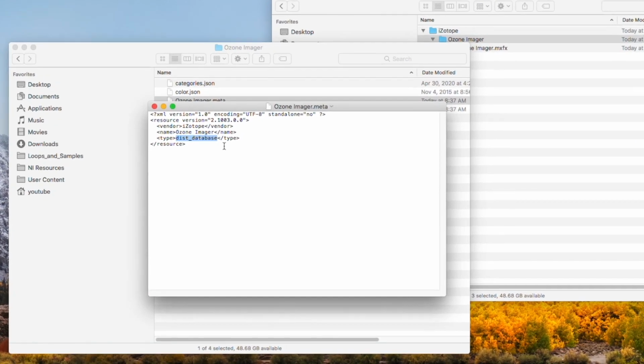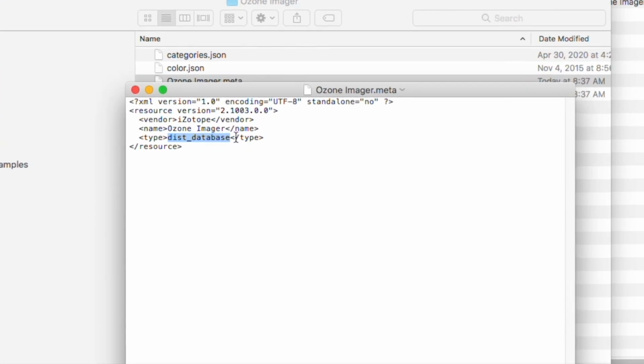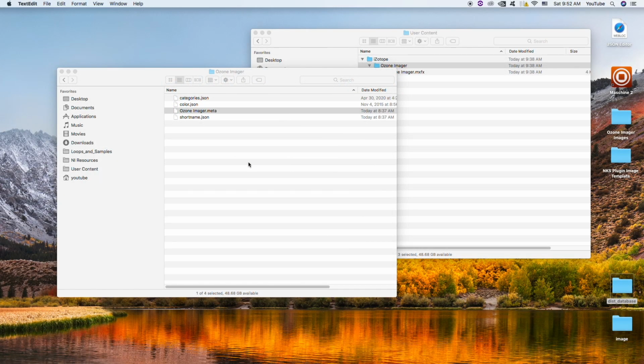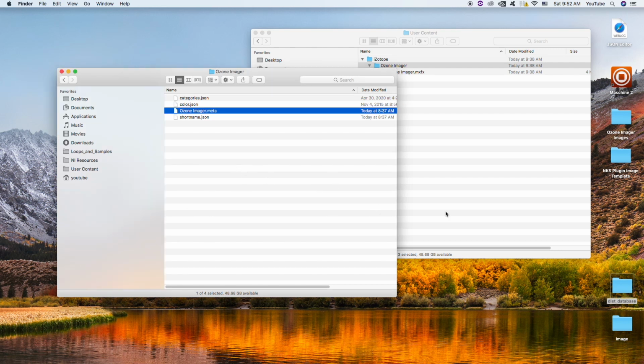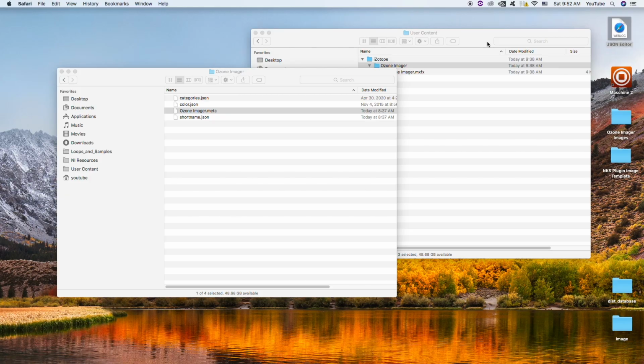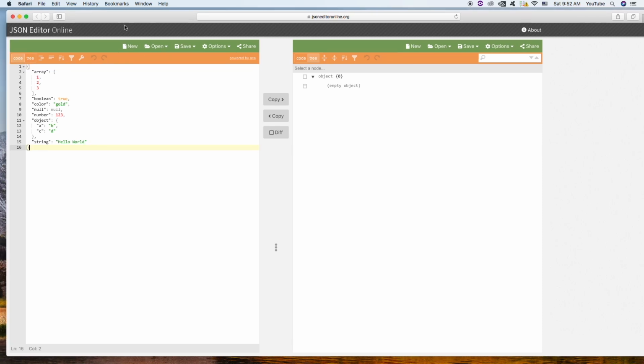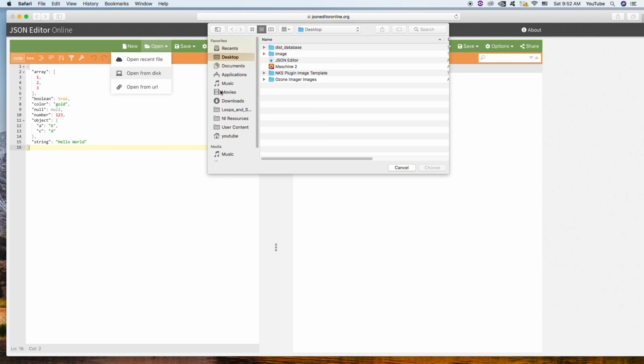So this is going to match that database folder. And if you're having trouble creating the .json files, here's a JavaScript Object Notation editor. I'll make that link available for you so you can go ahead and open from disk. And let's grab that.